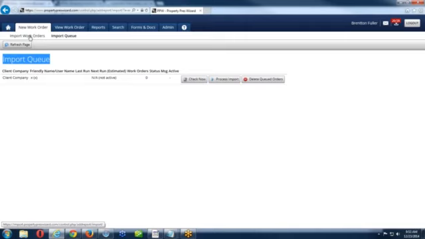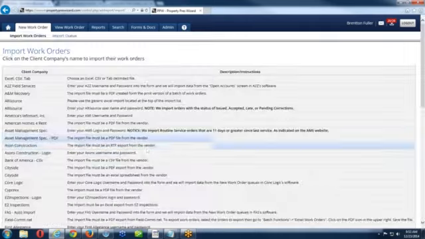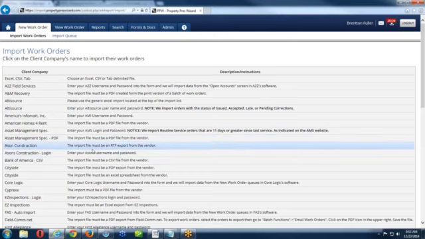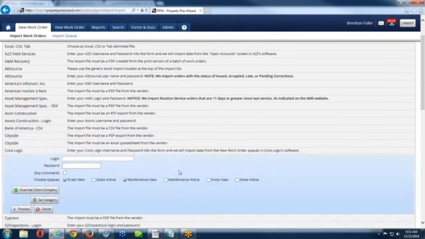The second way of importing work orders in the Property Pres Wizard is under the New Work Order tab under Import Work Orders. Here, you'll be able to upload an Excel, CSV, or tab delimited work order. In some cases, upload a PDF. And you will also be able to check one time for a bulk set of work orders by entering your login name and password. For this example, I will use CoreLogic. I would enter in my login name and password, choose the particular queues that I would like to import from, and click Process.